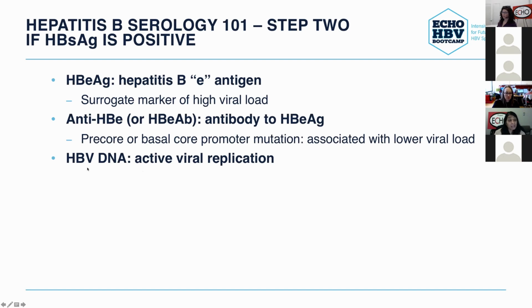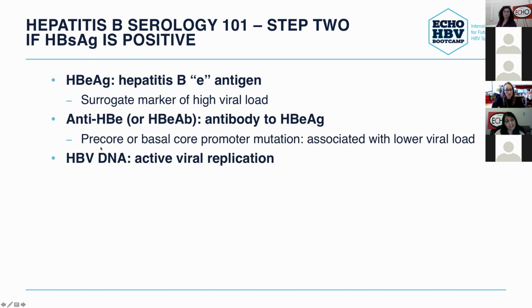Then finally, the third serological test, so it doesn't mean the only test you'd be checking, but the serology test specific to hepatitis B is the hepatitis B DNA PCR or viral load. And this is often what we refer to as your Hep B viral load. It's a DNA PCR test, and it tells us how much active viral replication is happening in somebody who has active infection or is surface antigen positive.